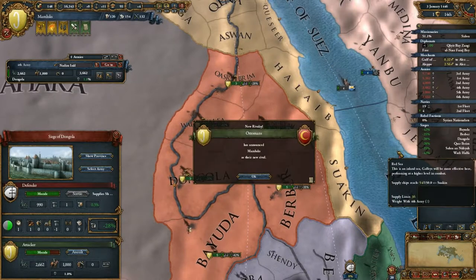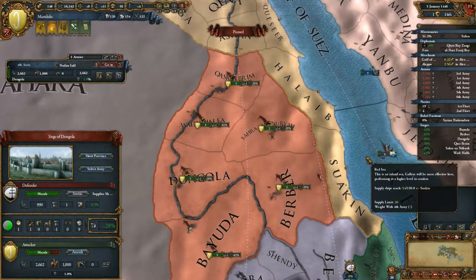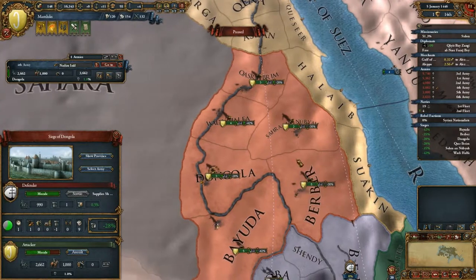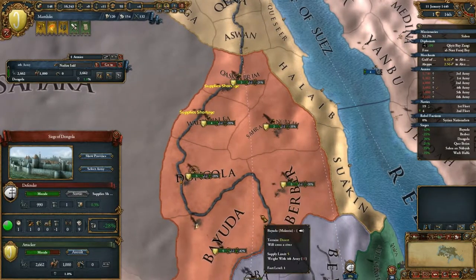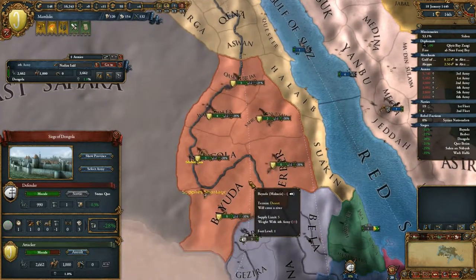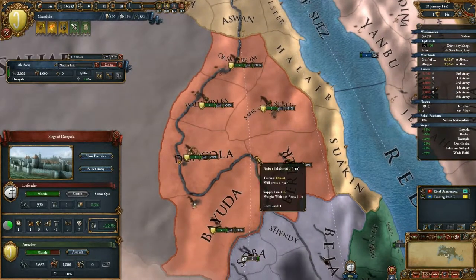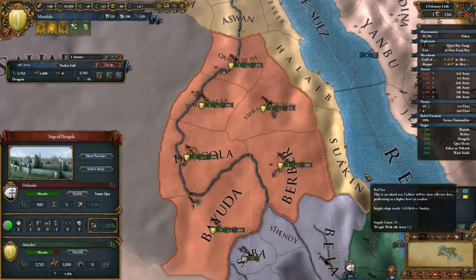Excuse me. The Ottomans have rivaled us. That's absolutely fine. It's not really, but for the purposes of the tutorial, that's absolutely not a problem. So Makuria can't do anything. All their provinces are under siege. They can't recruit anyone. They have no allies to come in and help them out. So basically, this war is done and dusted once we've taken the provinces.